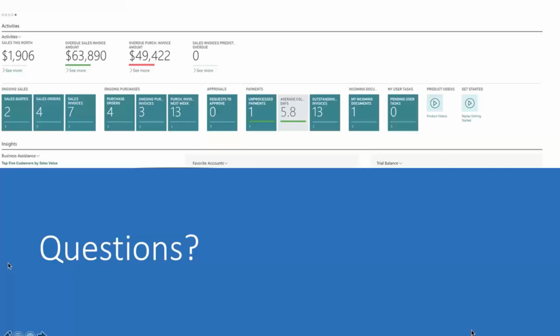And once you invoice it in Business Central, a copy of the invoice will be integrated back to CRM, as well as a whole host of financial data, KPIs, some of the things you saw on the fact panel, things like outstanding balances, number of orders or invoices this year, information like that. And if we need to, we can extend that integration. We have the capability to wrap it with more integration, and we've done that in the past for some large distributors and others that are heavily reliant on CRM. So if you have Microsoft Dynamics CRM, certainly consider Business Central alongside it, because the two integrate really, really well.